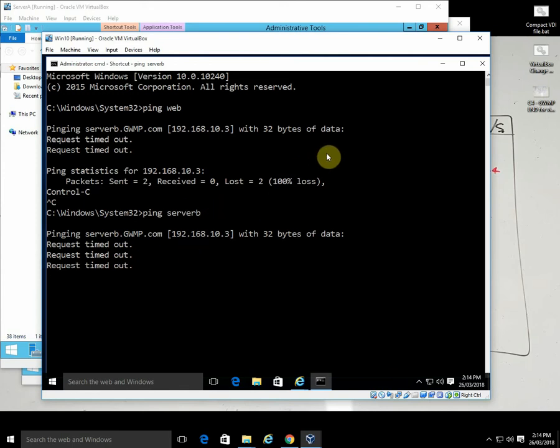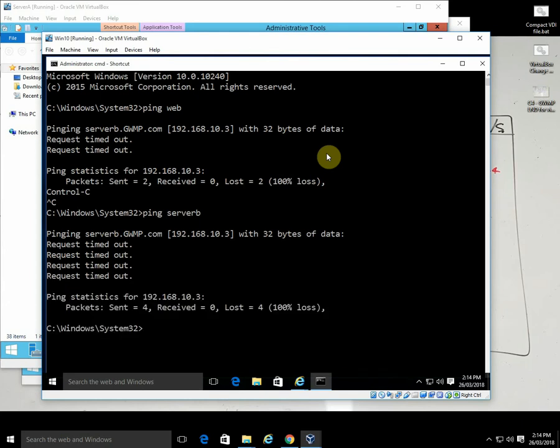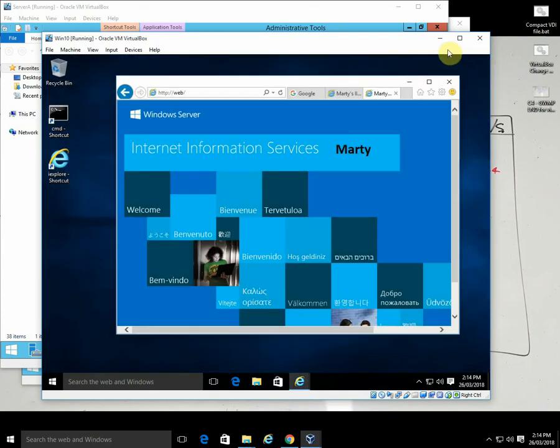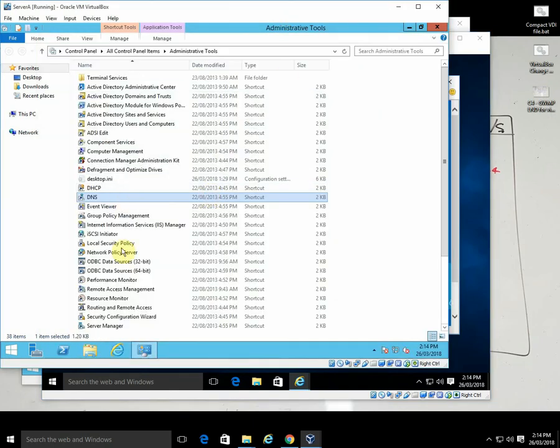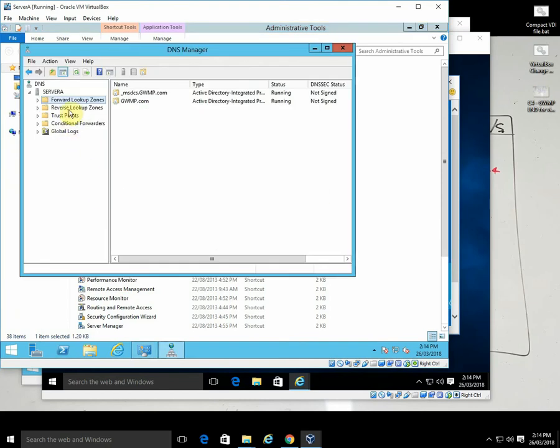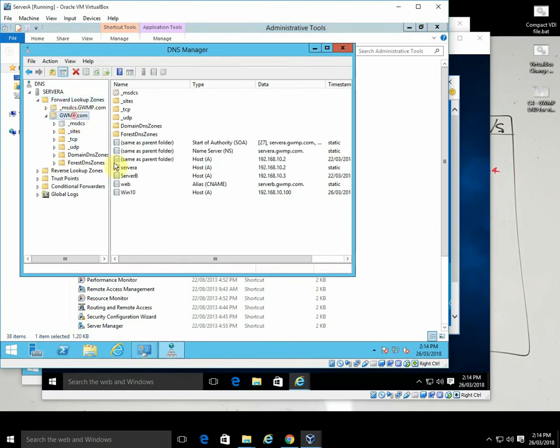Okay, so this video was all about installing the web server, and we found that the web server was turned on automatically when we installed some of the other services. That does happen. We checked the functionality of our web server, and we found that we could also install a DNS record called an alias record, and here it is, that's the alias record, and create a nickname for a machine. Now this is quite useful if we've forgotten to actually name the computer, and it has that awkward Windows name.